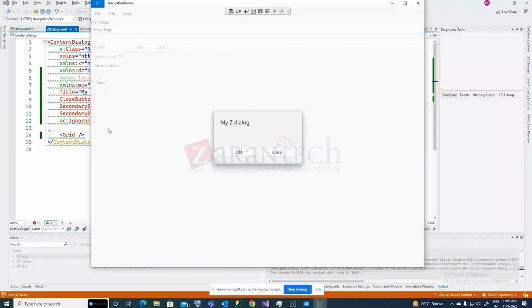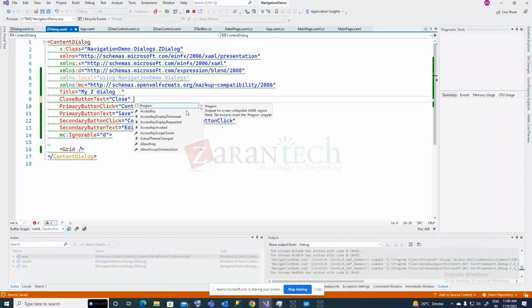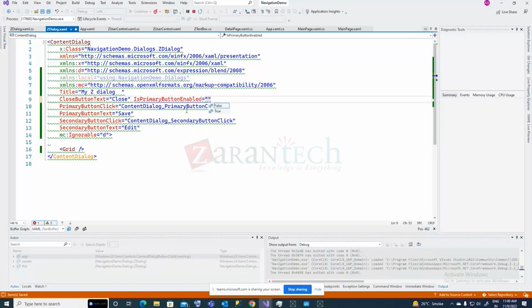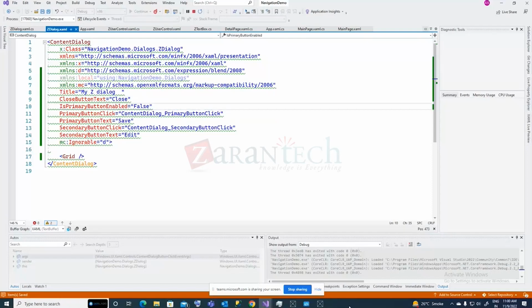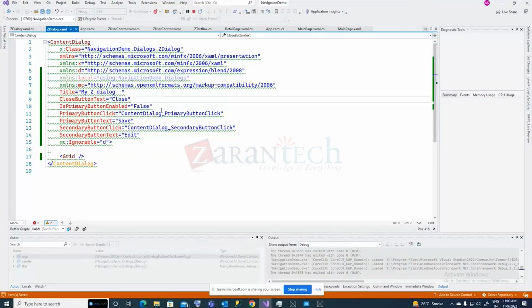If you want to change their visibility on some conditions, they have visibility options as well. The primary button has a style, text, and also an enable property. If I make it false, it will show up but will always be disabled. So you can change it accordingly.